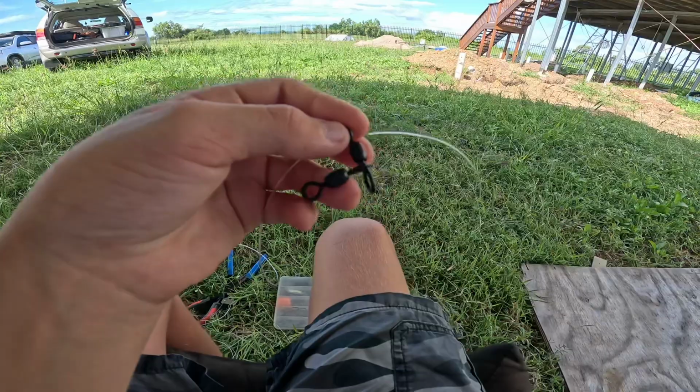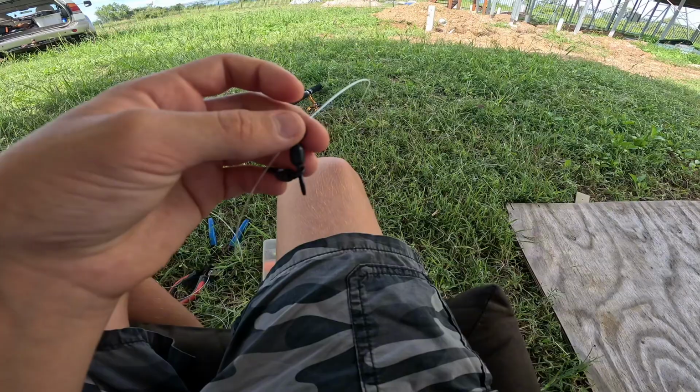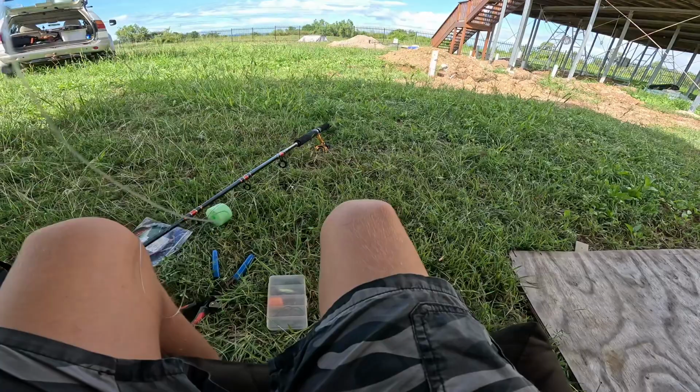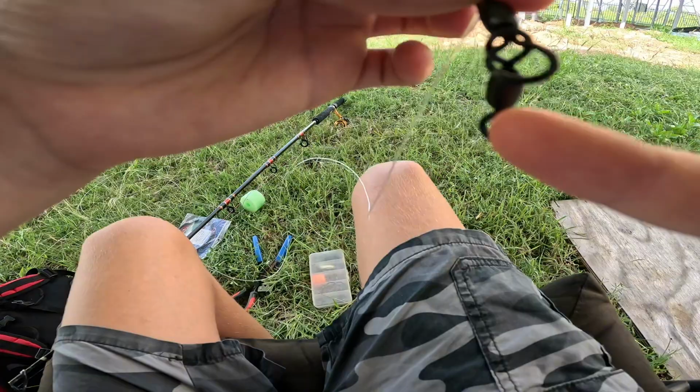Starting off with the swivels that I'm tying to this 50 pound trace, I've got 210 kilo swivels that are just looped. Very excessive, but they look nice, and they were the same price as the other ones, so I thought I'd get the big swivels just to make sure. I'll tie this on, and that part there actually goes onto the trace. This swivel is to put the float off. Give me a moment and I'll get that tied up.